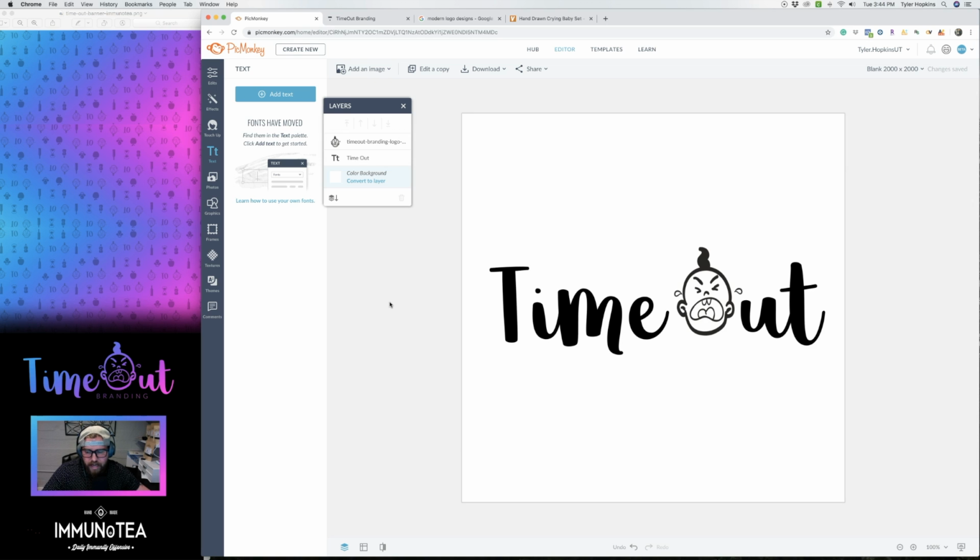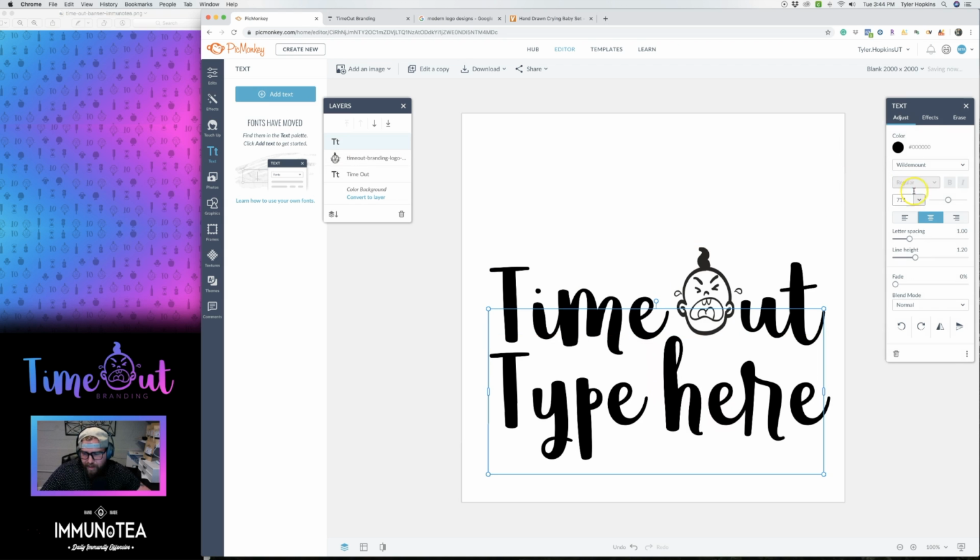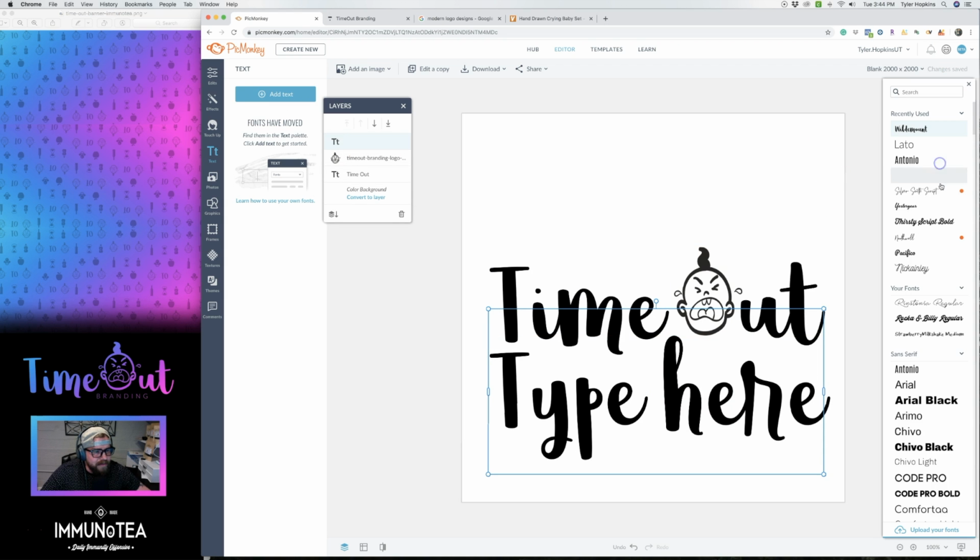And the whole layout of the logo, you see that there's a spot right here, which would fit with having the branding part, since the website's TimeOut Branding. So that's the thought process behind that, but I don't want it to be too big or overpronounced. So I did it in a more simple font. I don't know what you would call it. I wouldn't really call it a simple font, but let's see.